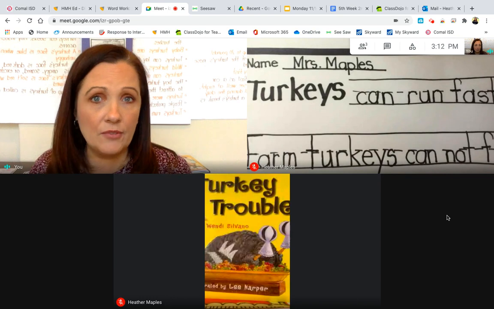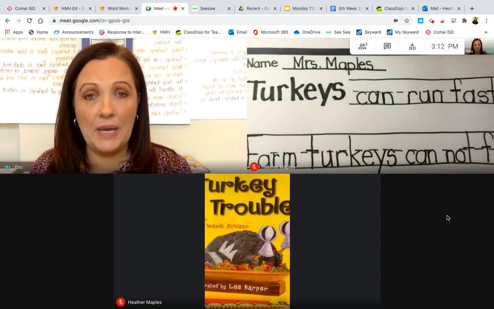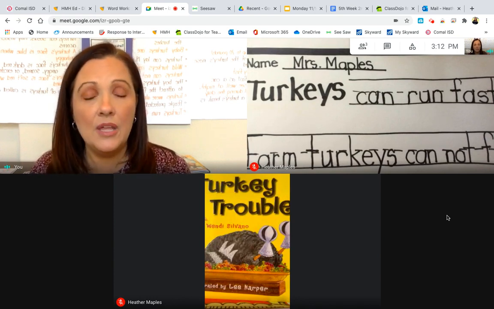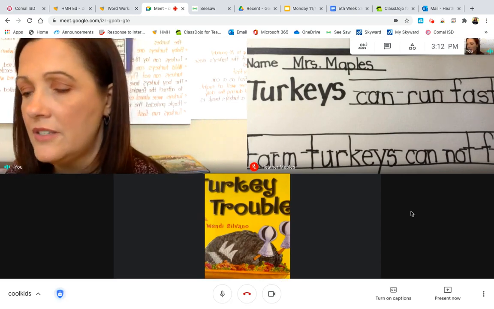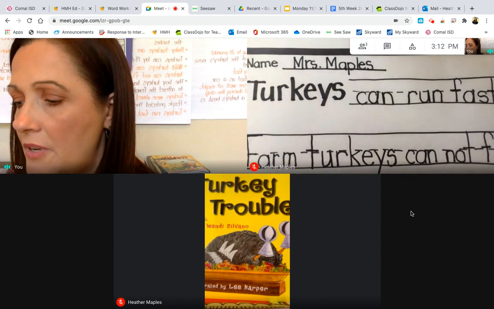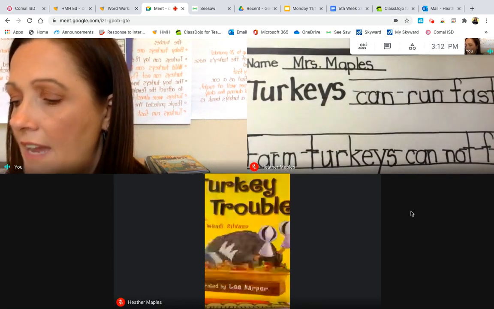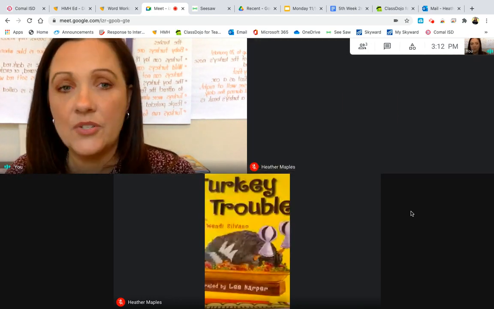A larger screen, of course, is going to be better, so you can see it better, but I know we're just using the technology that we have available. So I'm going to switch over to the other screen. Excuse my view as you're looking at the side of my head here, but I want to show how we are going to do that over here on the iPad. So we're going to share the screen on the iPad.